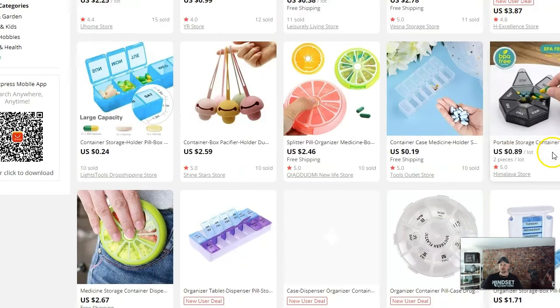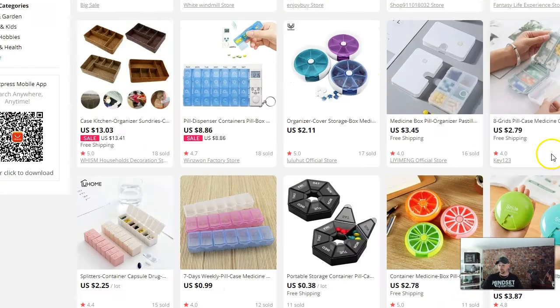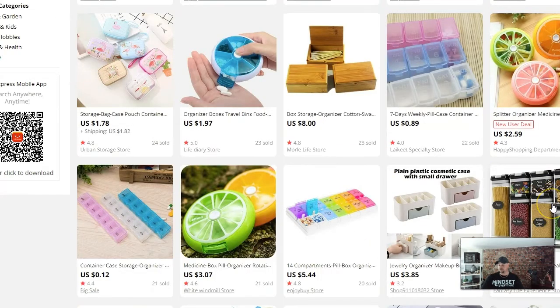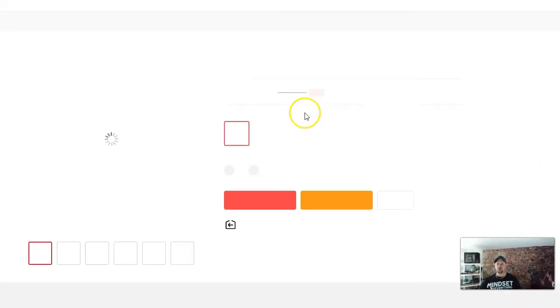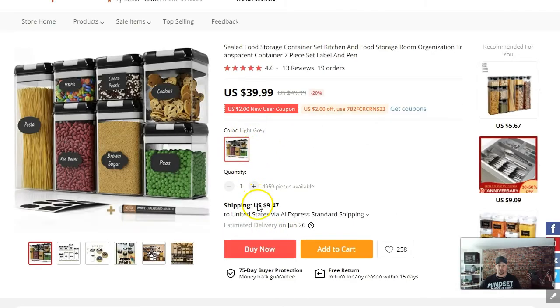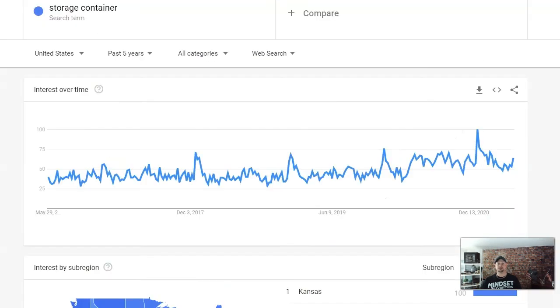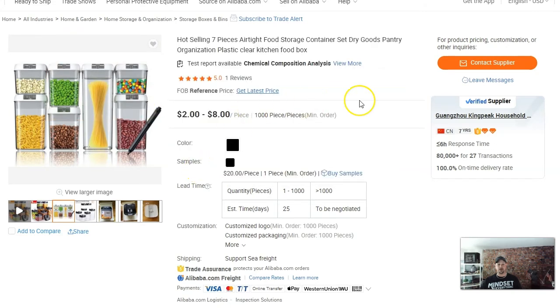So they're not selling a lot, but that has a lot to do with the price point. I mean, who's going to pay $40 for cost? Because most of the people ordering this are actually reselling it. And then if you click on it, I bet you they're going to charge you for shipping right here. Yep, $9. So you're paying $50 delivered to a customer's door drop shipping this. Whereas if we did this right here, buying it from the distributor direct, I mean, we're paying $2 to $8.